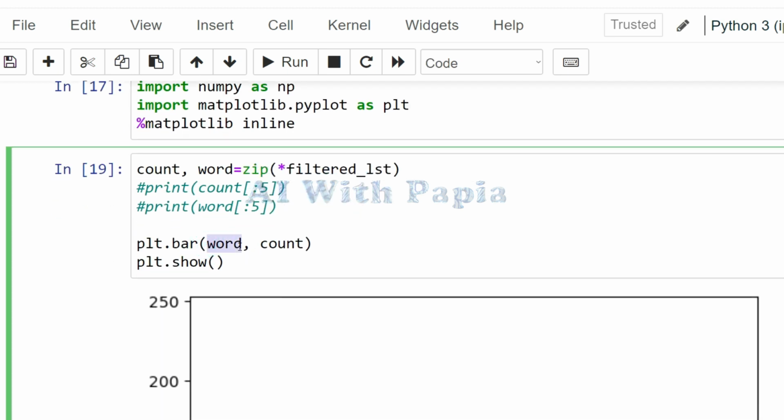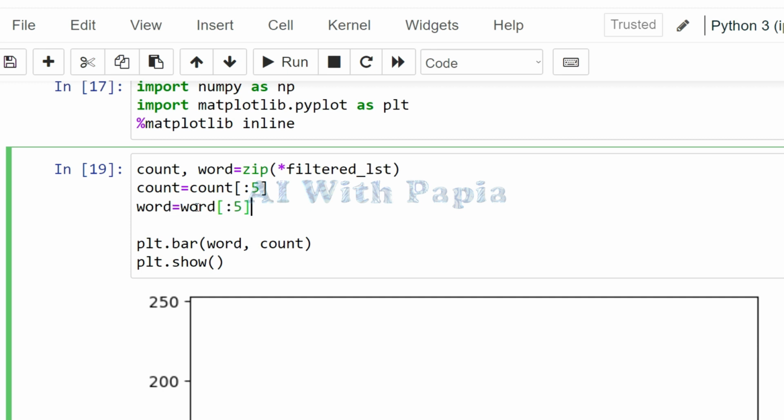So what we can do, because we are experimenting with the words which occur most of the times, that can also give us an idea of what type of sentiment it might have. So if I take the count, for this simple example I am just taking 5 or 10 words for simplicity. You can put more words.